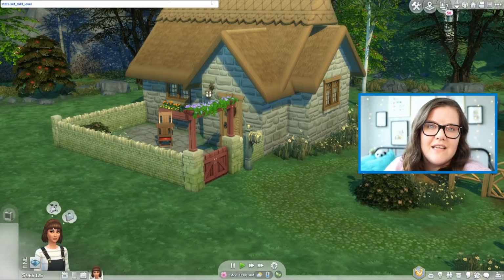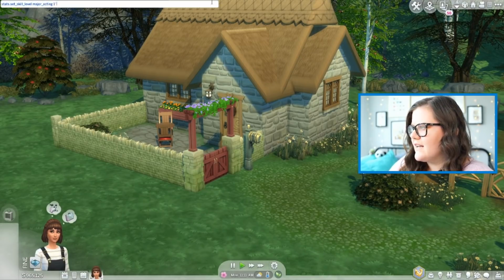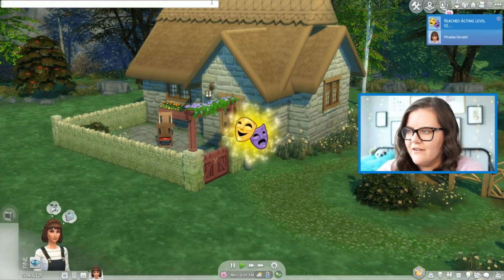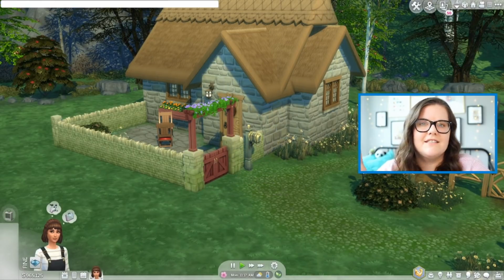So let's say your Sim is in the actor career and you want them to get the acting skill, you're going to go major_acting, and then if you type in any number at the end from 1 to 10, they'll get that level of the skill. So if you give them 10, Phoebe's just mastered the acting skill. She's never acted a day in her life.